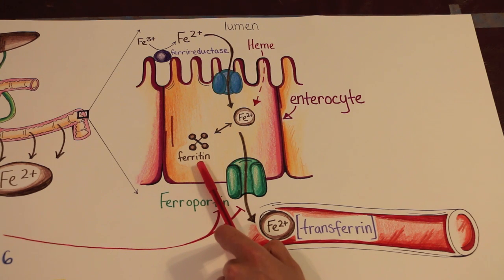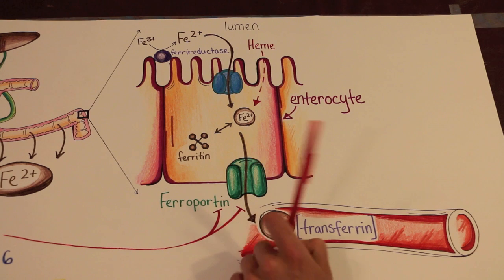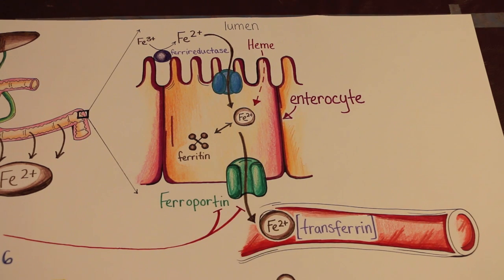If there is low body iron, then hepcidin levels are going to fall. Ferroportin is now active. Any absorbed iron can then enter circulation through the basolateral efflux channel and circulate to things like the liver. Thus, an excess of hepcidin will lower iron levels over time, whereas a deficiency of hepcidin will cause excess absorption, like in hemochromatosis.